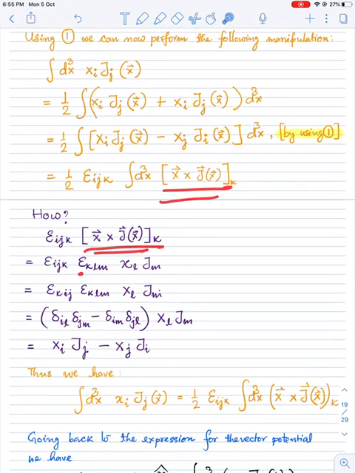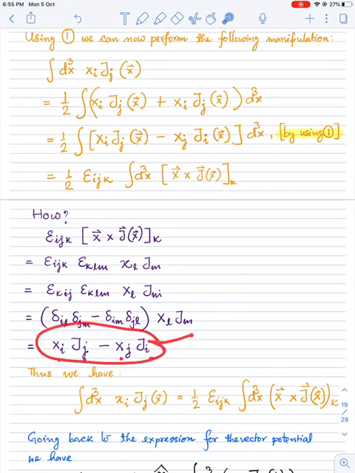Why is this true? I have explicitly worked it out here. So we can write this out in terms of the epsilon. Now there's a common index k. Because there's a common index, we bring the common index in front, just to say that we are in the same sign convention. There's no minus sign. And then we can write it in terms of epsilon in terms of the deltas with one index contracted. And once you write this in terms of the deltas, we see that this becomes xi xj minus xj xi.